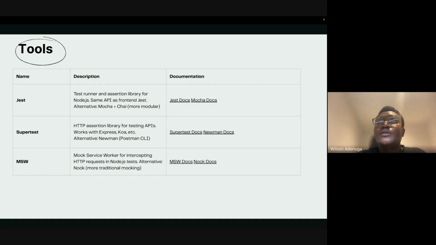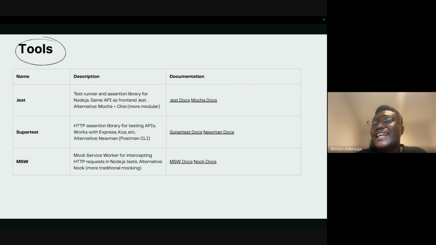If there's an error, our validation should kick in, and we check what the error response, the error code, or the body of the response should look like. We check all of that with Supertest, and it's my number one go-to for that. Also MSW.